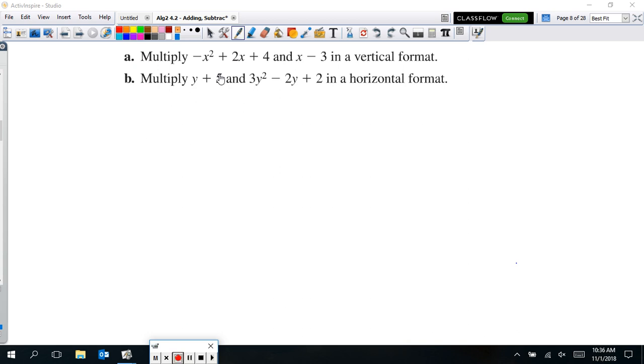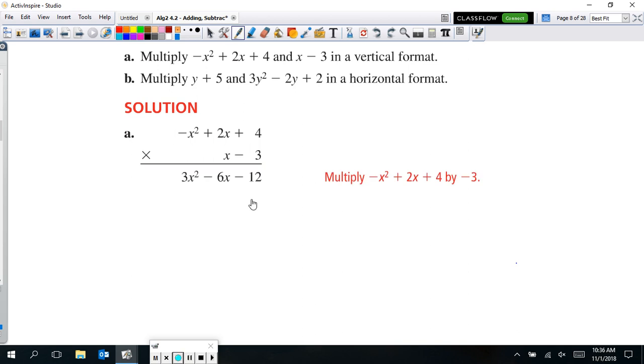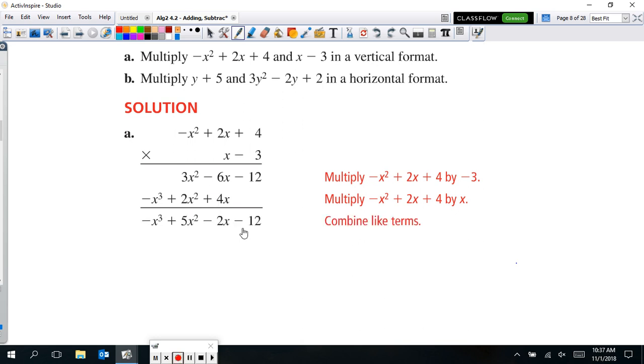Okay, so now we're going to look at multiplying these two polynomials together. And again, we can do it in either a vertical format or horizontal format. So vertical format would be, again, like in columns here, one on top, one on the bottom, kind of like the way you used to do multiplying a 3-digit number times a 2-digit number. You maybe multiply by negative 3 first, so negative 3 times the 4, then times the 2x, then times this one gives you those 3. And then x times those 3 up there would give you another 3, and then you just combine like terms for your answer. Okay, that's just doing it in a vertical format.